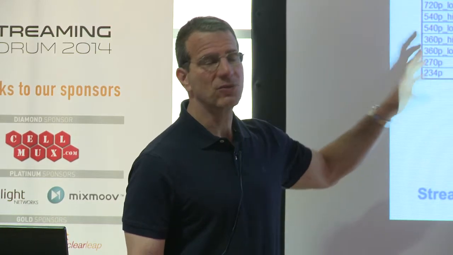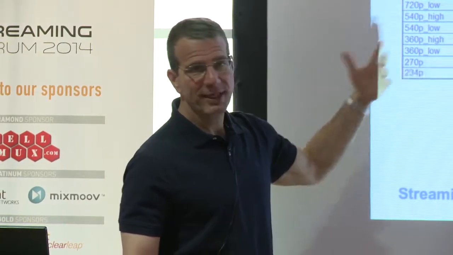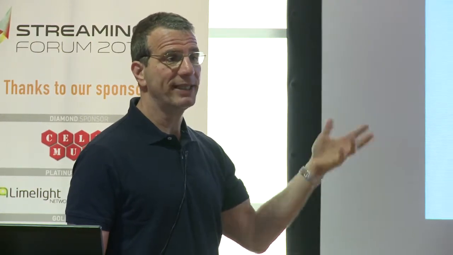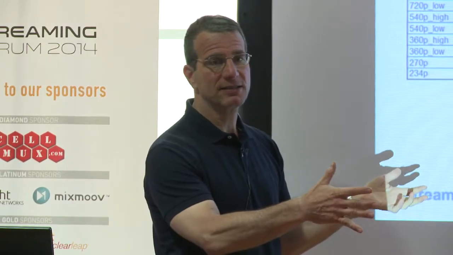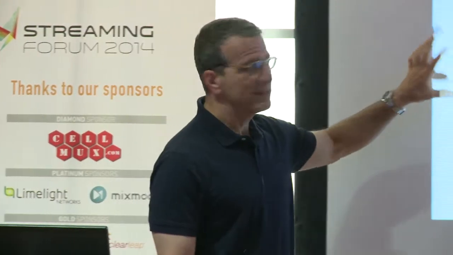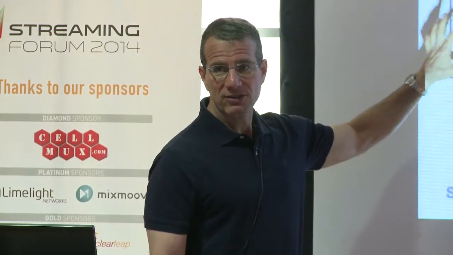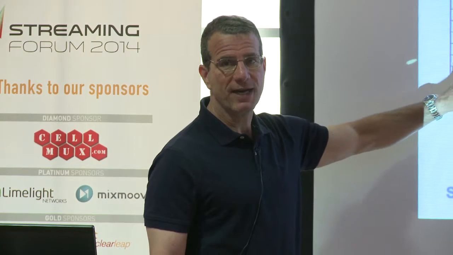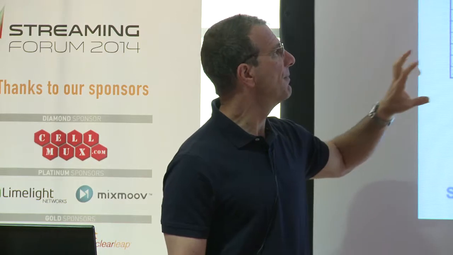So the really good, or I don't want to say really good, really bad, but some of the encoding tools like Encoder, first they would take this adaptive group and create the MP4 file, and then instead of re-encoding it again to create the HLS files, they would transmux the MP4 file into HLS files and create the manifest files as well. So at the end of the day, and this is important for our pricing discussion, there were 24 files created, 12 MP4 files, and then the MPEG-2 transport streams necessary for HLS delivery.